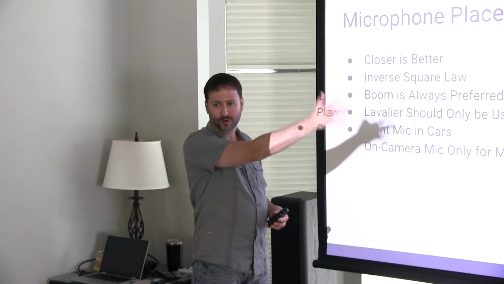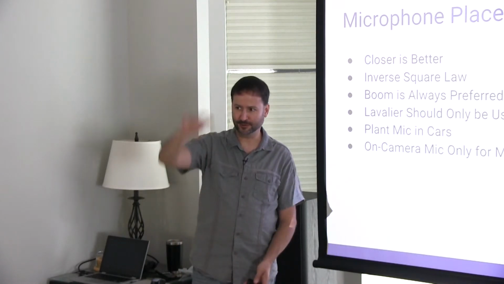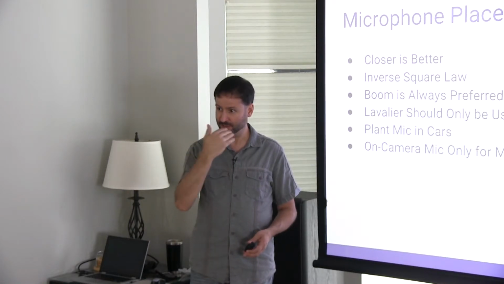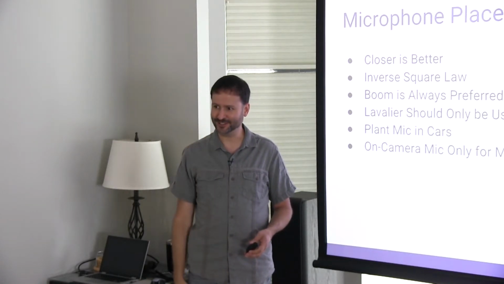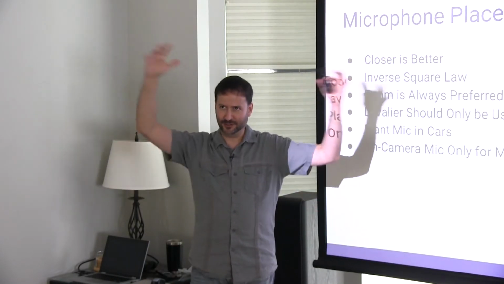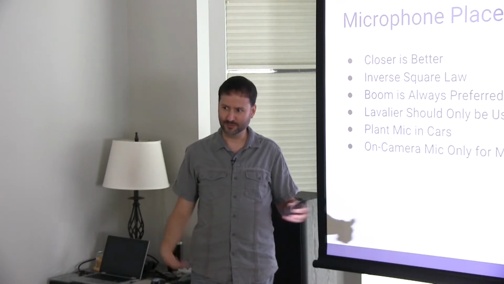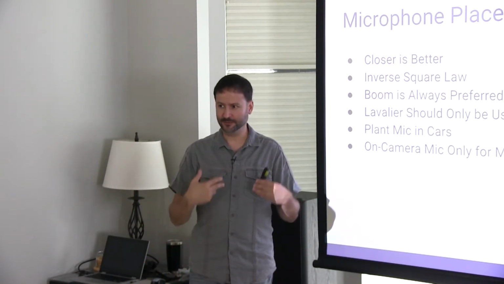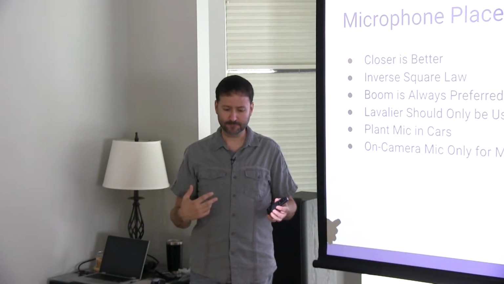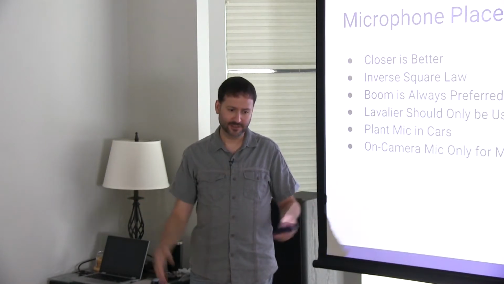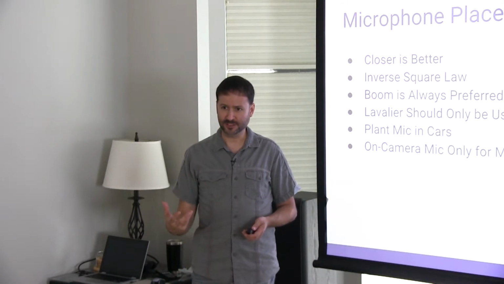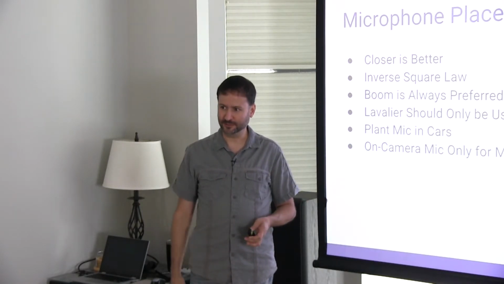If you have an on-camera microphone, you're getting a lot of the wall behind them or something like that, some of the floor, some of the ceiling. If you put a lavalier microphone on them, you're close to the speaker's mouth, but there's no surface within its range that is giving you a little bit of reverb. So a lavalier actually has kind of a deficiency of reverb. A plant mic is usually pretty far away. So the boom is going to give you the most natural sounding balance of reverb.